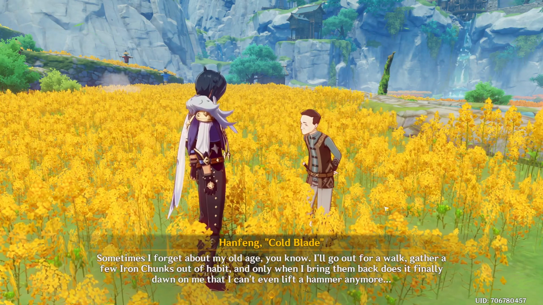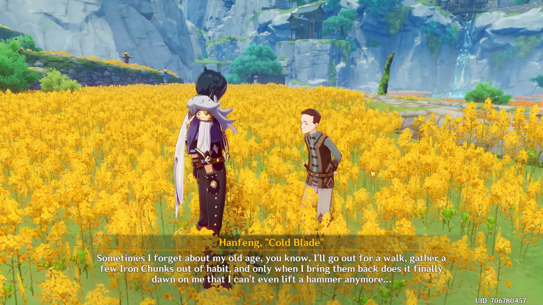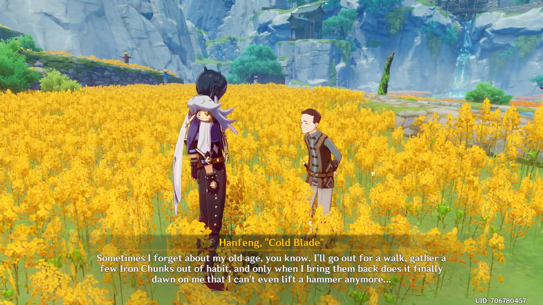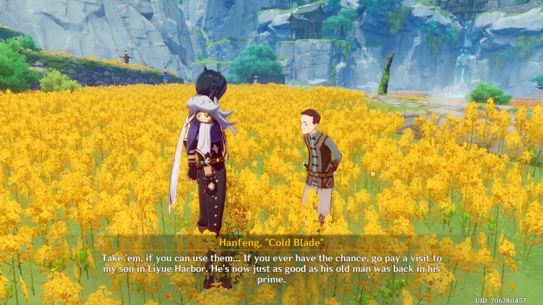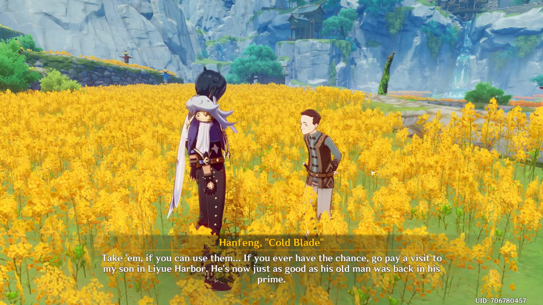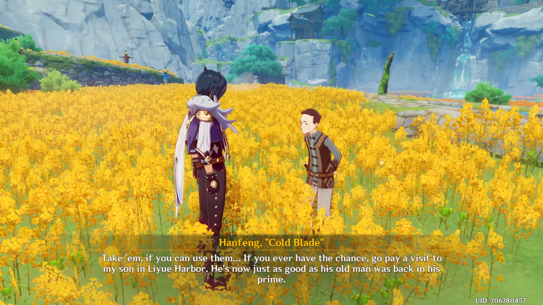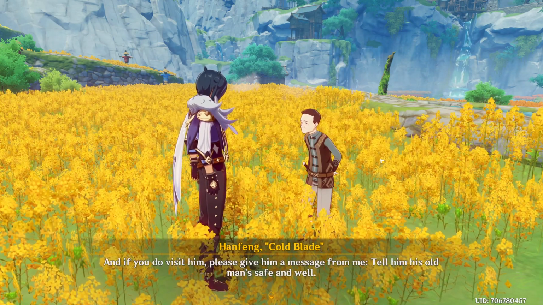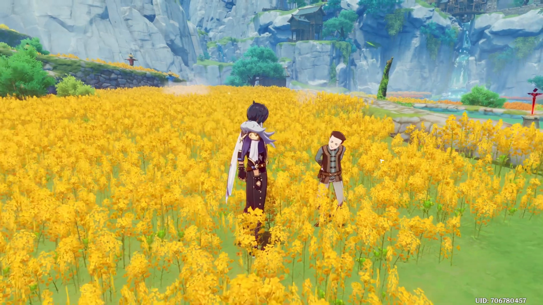Sometimes I forget about my old age. You know, I go out for a walk, gather a few iron chunks out of habit, and only when I bring them back does it finally dawn on me that I can't even lift a hammer anymore. Take them, if you can use them. If you ever have the chance, go pay a visit to my son in Liu Harbor. He's now just as good as his old man was back in his prime. And if you do visit him, please give him a message from me. Tell him his old man's safe and well.